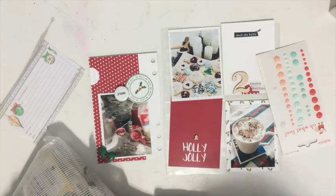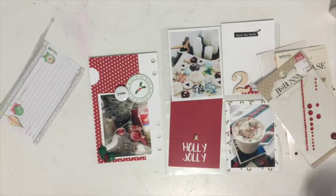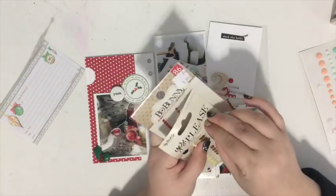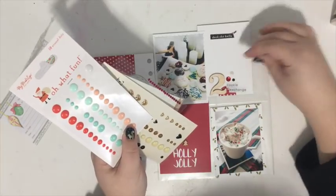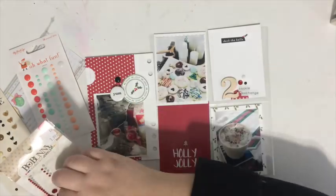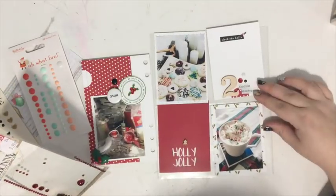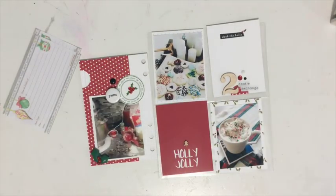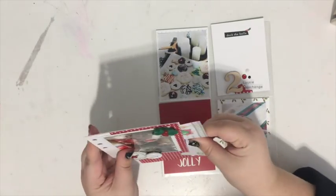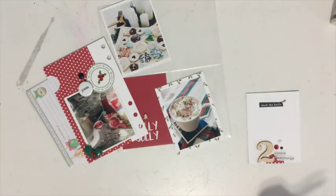And I felt like there needed to be a little more wood veneer somewhere else on the layout because the 2 kind of stuck out too much. So I grabbed a little tiny wood veneer tree from Felicity Jane and added that above the Holly Jolly. And now I'm just going to finish off my little layout here with a couple of enamel dots and gems and things like that. So I added 3 next to the 2, and then I added some over on the other recipe card too. And I used 3 little gems to create the berries on the holly there, which I just thought would be really cute.